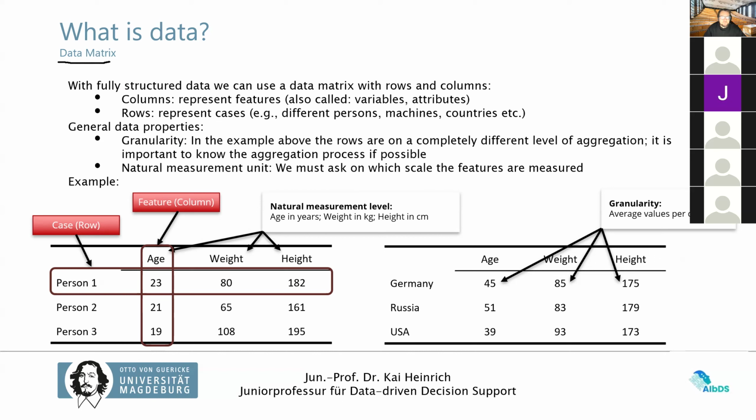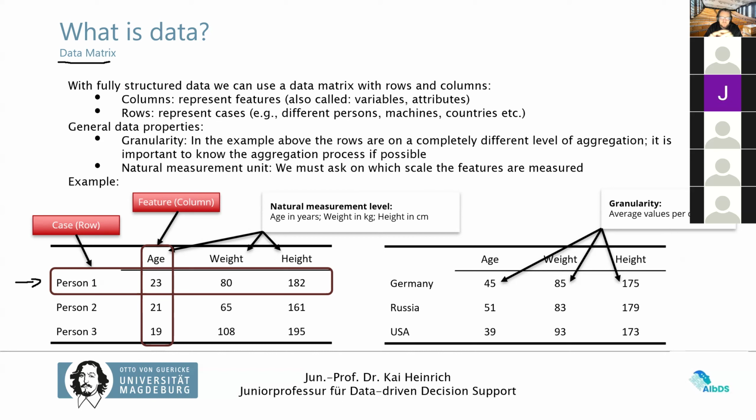So first of all, why do I show you this? Because you have to understand what a data table is, what it always is. It always has an object, right? The object is always the row, right? So the object is always the row. And one object here, in my example, is a person, right?